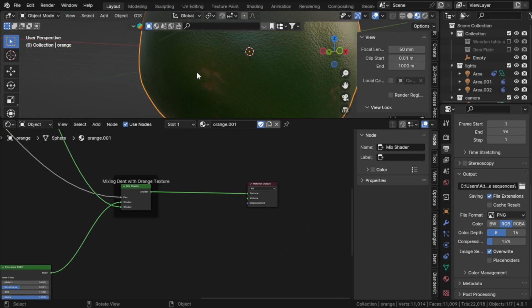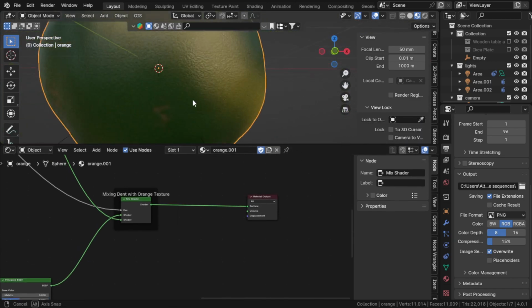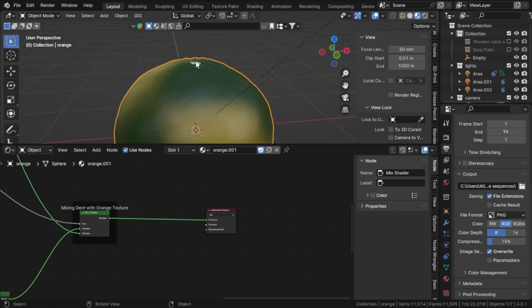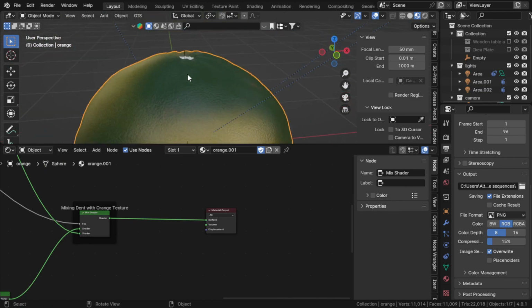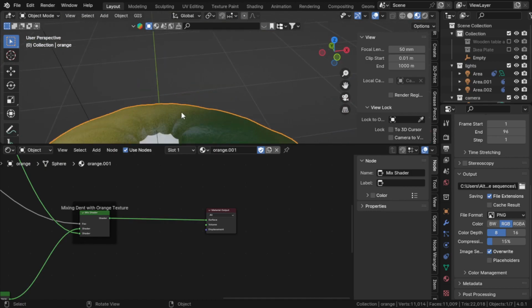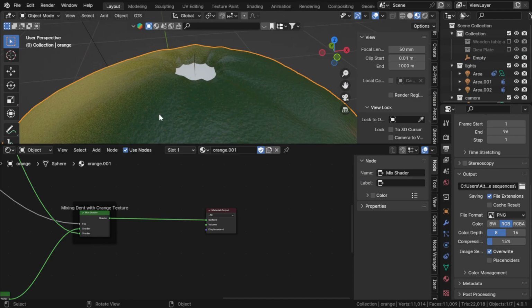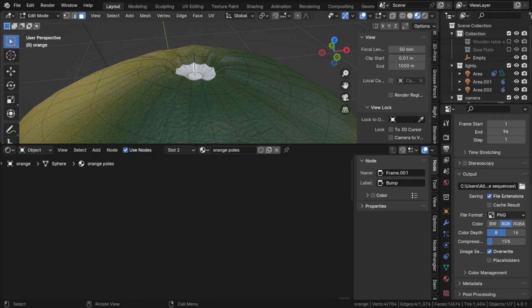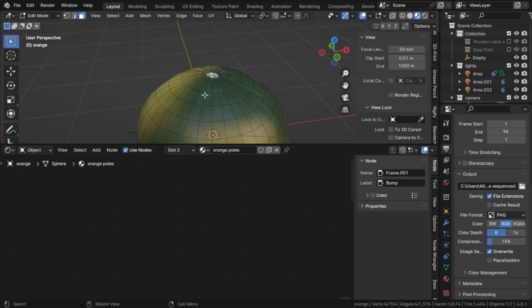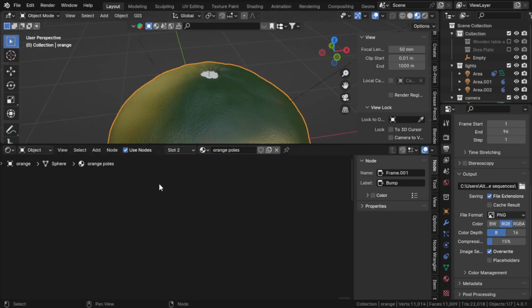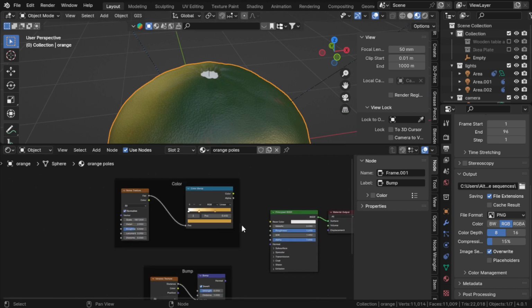As you can see, you may have seen these kind of dents in oranges, all right? Or maybe you haven't, but anyway. So this is this, and now we can actually do this as well. This is this thing, this pole, whatever it is called, I'm gonna call it pole. So this thing is really a simple thing. I haven't done anything really complicated in this.